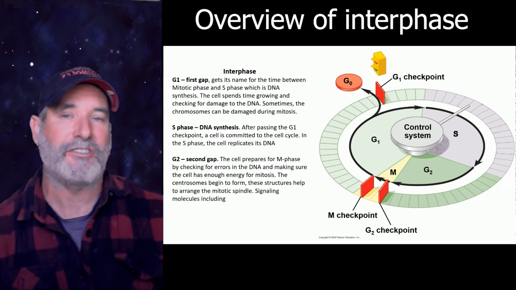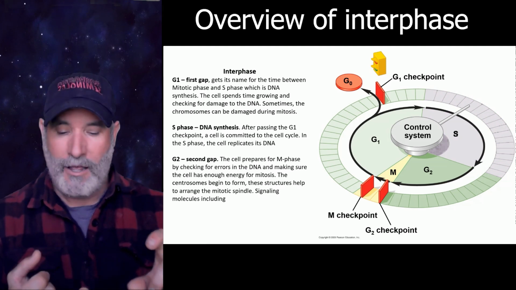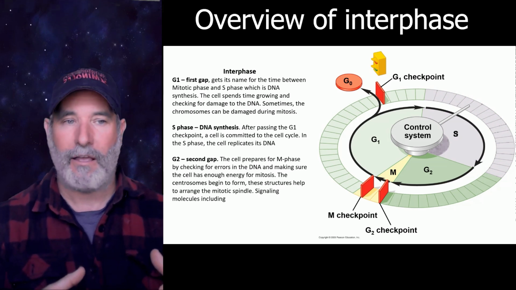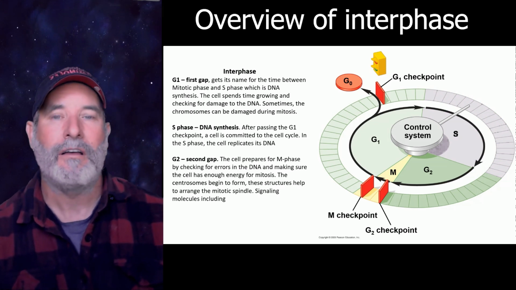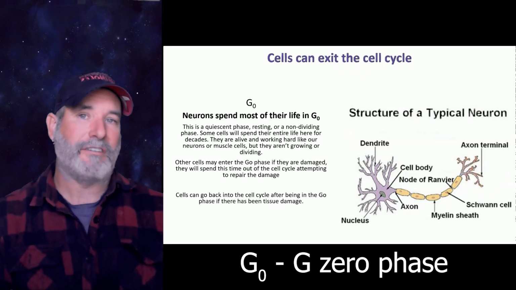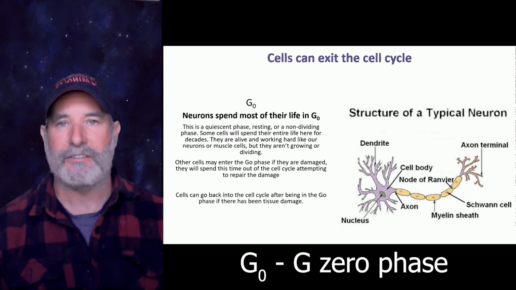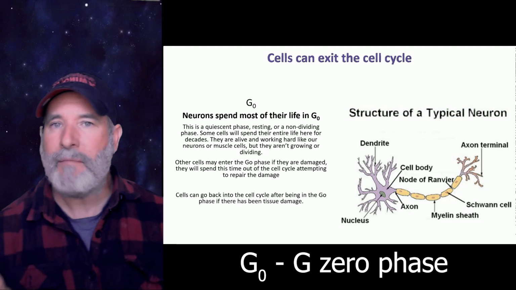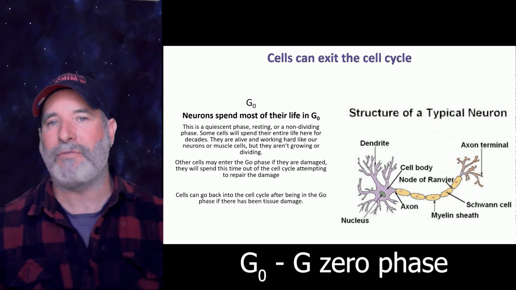It'll undergo a lot of changes at the cellular level, preparing for the mitotic phase. And it will also, once again, it might grow. It might repair the DNA. And then if it can't fix it, or if there's damage to the DNA, or if the cell doesn't have enough size or enough energy, then the cell can exit the cell cycle. And in fact, lots of cells exit the cell cycle. It's called the G0. I've heard it called quiescence phase. I wouldn't really call it a resting phase because your muscles, your nerve cells, they might spend their entire life in the G0 phase. They're out of the cell cycle. They're not growing and dividing, but they're totally active.